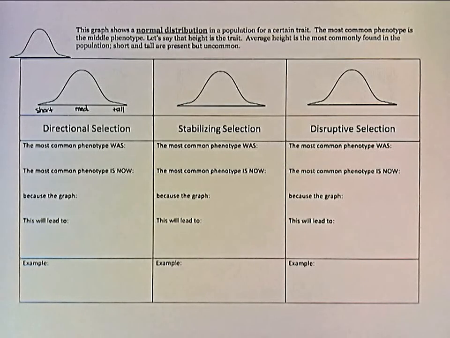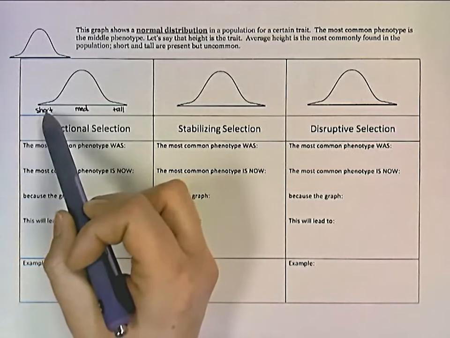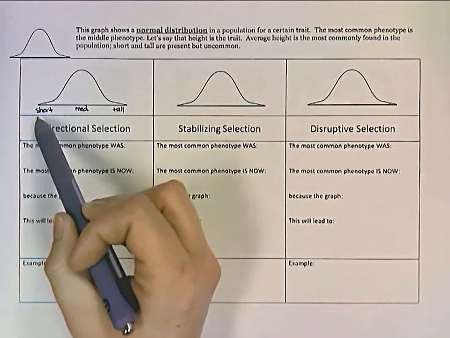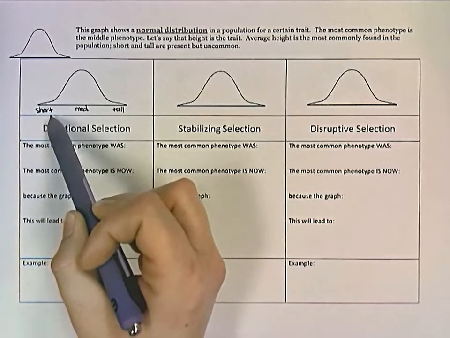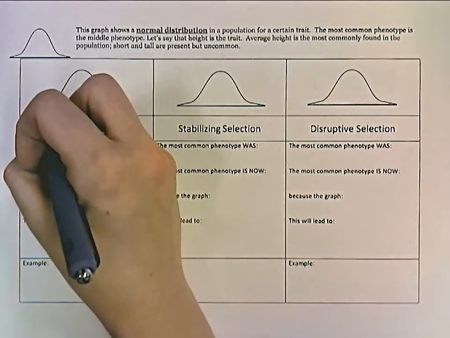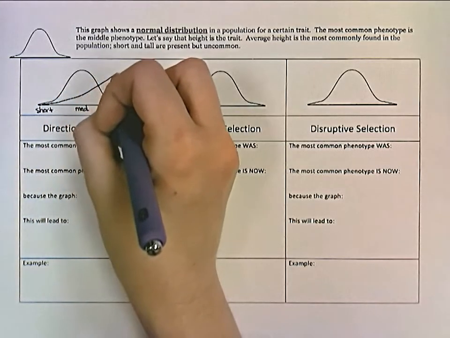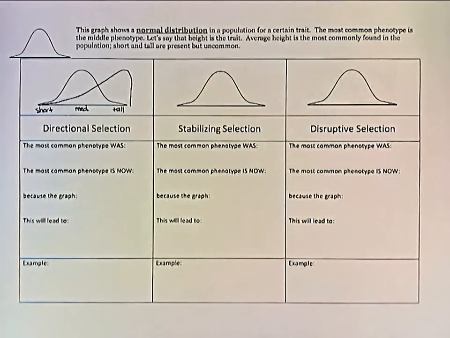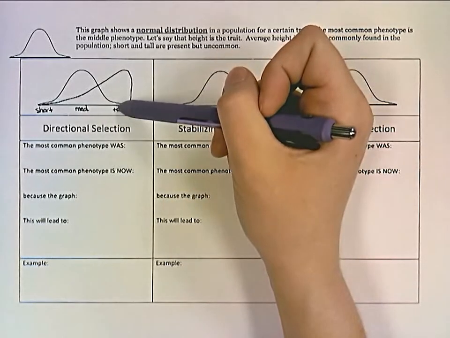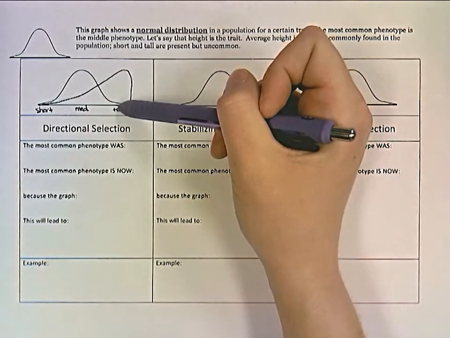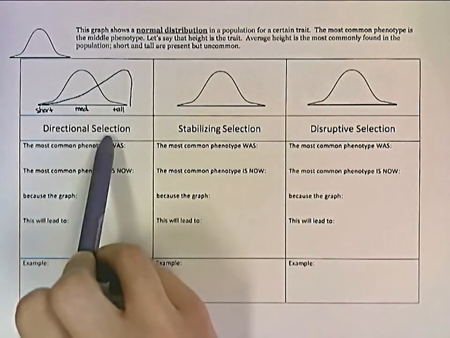But let's say for this environment, it's actually really beneficial to be tall. Maybe those individuals are better able to reach food, so they're more likely to survive. Over very long periods of time, these short individuals, they're not going to be as able to survive. So their numbers are going to decrease. And the number of medium individuals is going to be a lot lower as well. We're going to see most of these individuals now fit into this tall category. This is showing us what's known as directional selection.